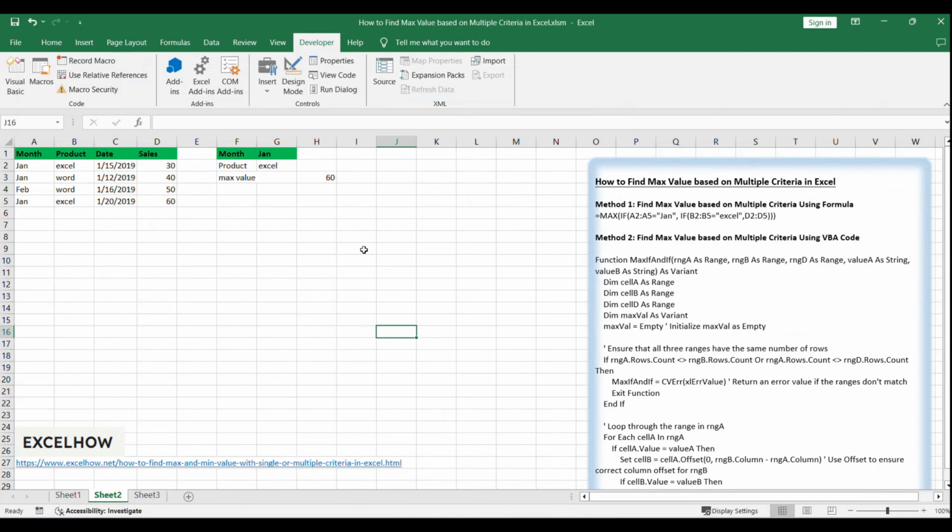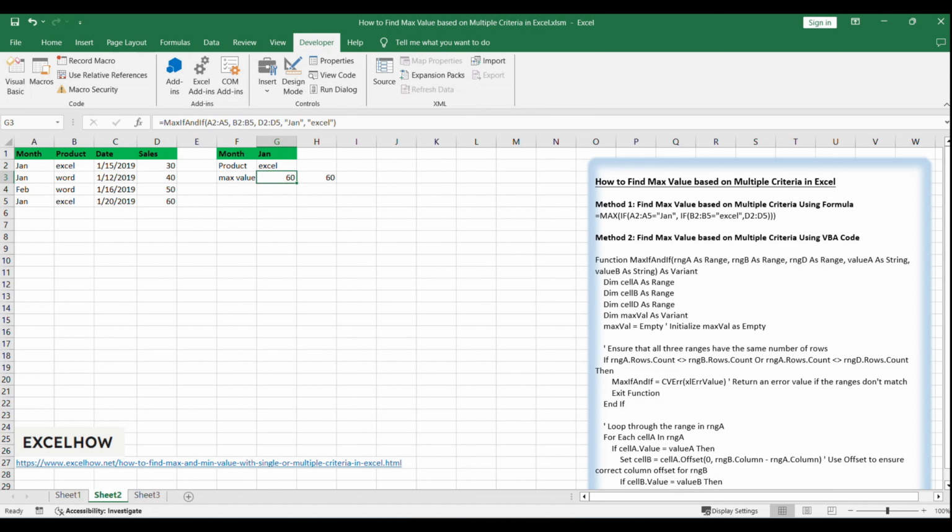In a cell, enter the formula =MaxIfs(A2:A5,B2:B5,D2:D5,"Jan","Excel"). To use this function, you need to call it with 4 arguments: the ranges for criteria A, B, and D, as well as the specific values for criteria A and B. This function will then return the maximum value from range D that satisfies both criteria A and B.